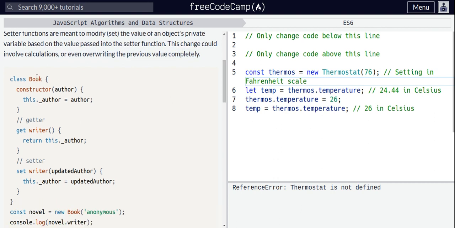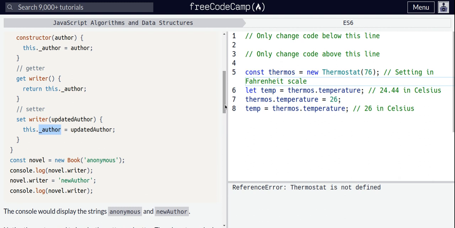So we have our class here called book. We have a constructor. I believe we looked at this in the previous lesson. And if you haven't been following through, I advise you start from lesson one. Okay, so we have our getter here, and this is how it looks. We have the get keyword followed by the name of the function, and notice that both the getter and setter have the same name. The only differences are the get and set keyword and then the body of the function. The getter method returns a value while the setter method sets a value, basically.